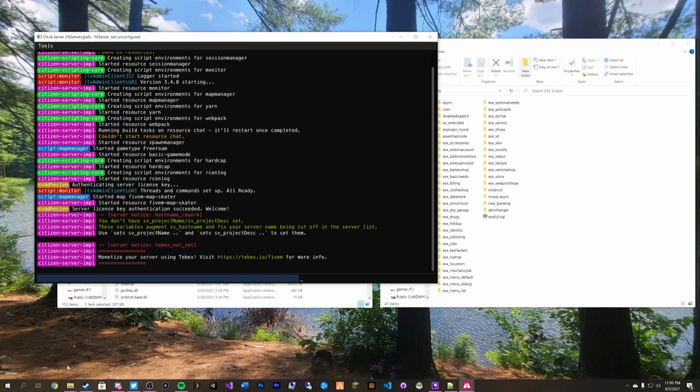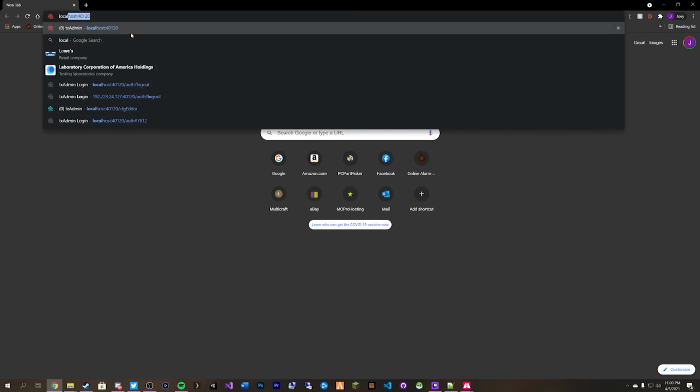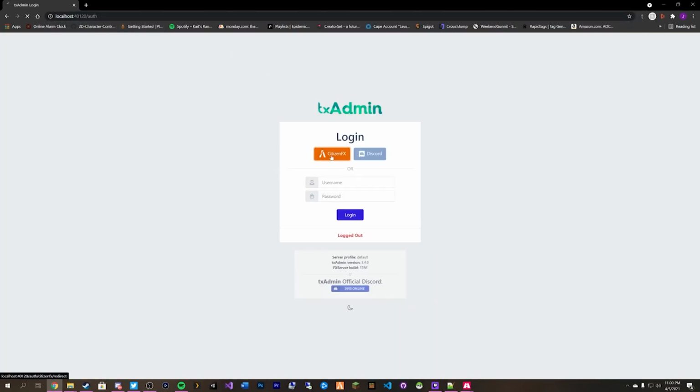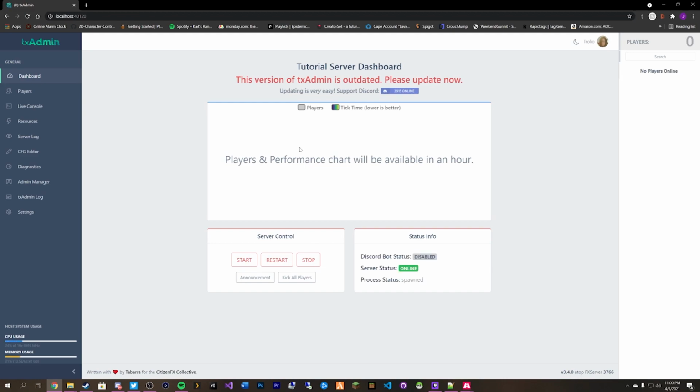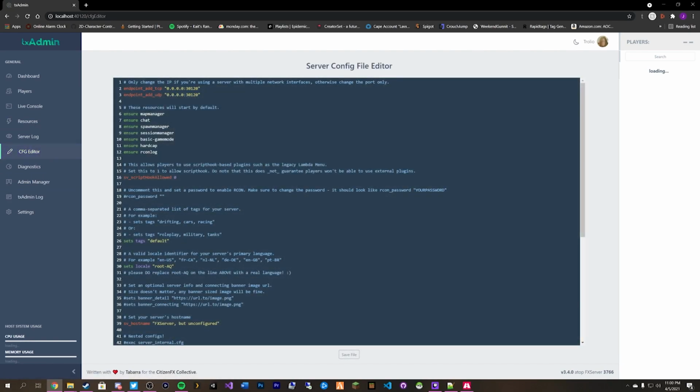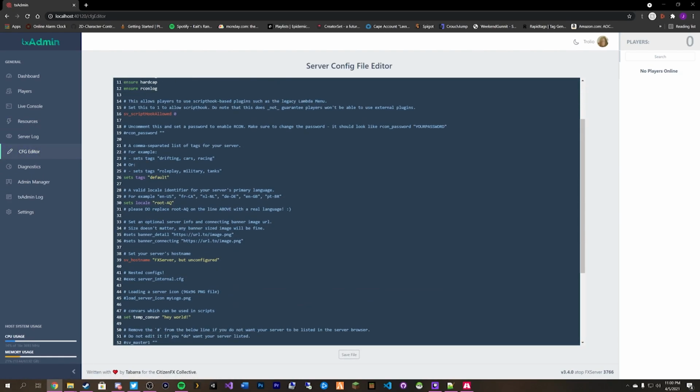It's going to immediately pop up and start the server. This right now you don't have to worry about. You can set your project description and project name based off of what you want your server to be. It's very simple. But we'll go to localhost and sign in. This will be the page that you get hit with. You'll sign in, you'll click yes, allow. You'll do that every time you start up and log into your dashboard in order to control your server.